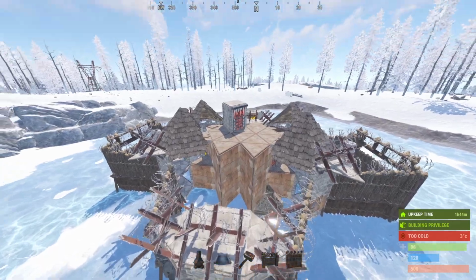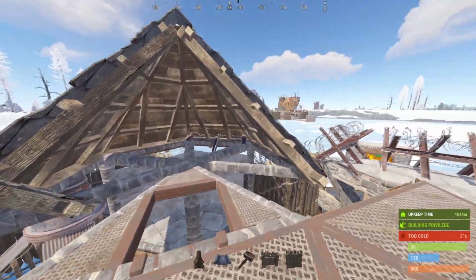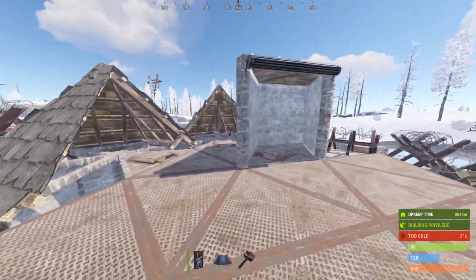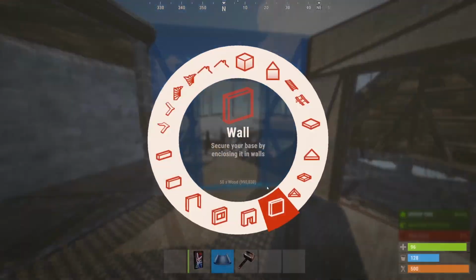The next thing we'll do is add the 3rd floor and the wide gaps, and the base is pretty much going to be done after that. On the 3rd floor, we can add doors next to each of the floor frames with the hatches. Everything else can get walled in around the edge.